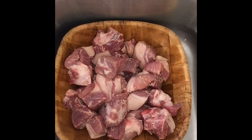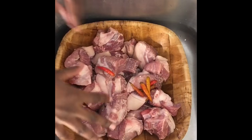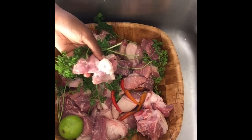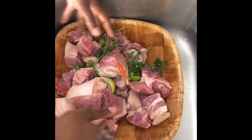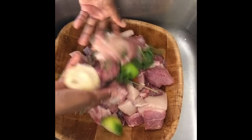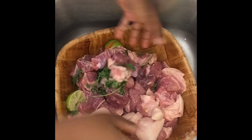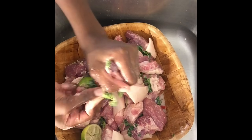Now let's get started. I'm gonna add some chili to here, and I'll add some parsley, sour orange, clean it and mix it, a little bit of vinegar. Now I'm gonna mix it like this.